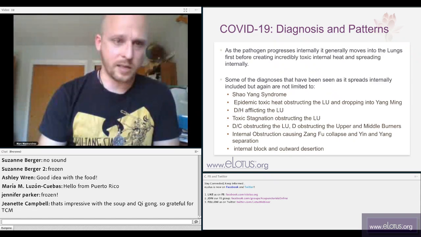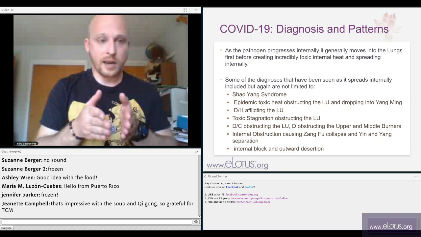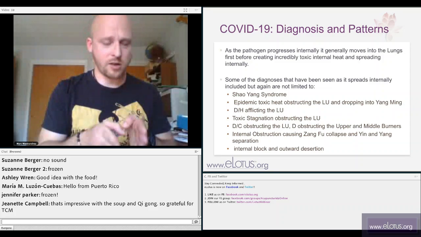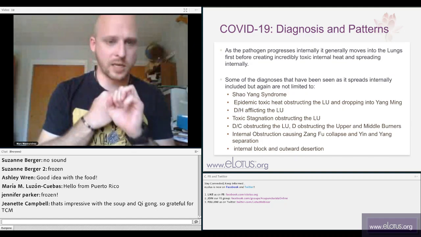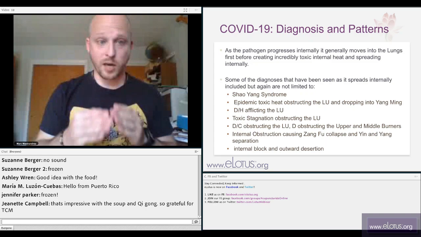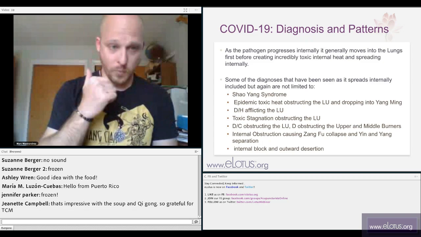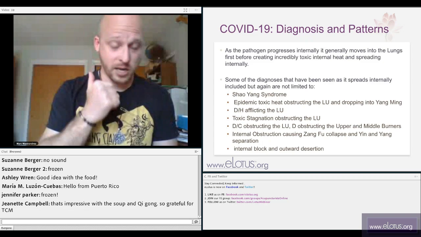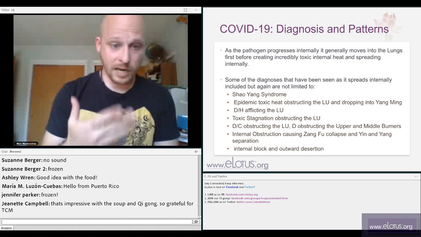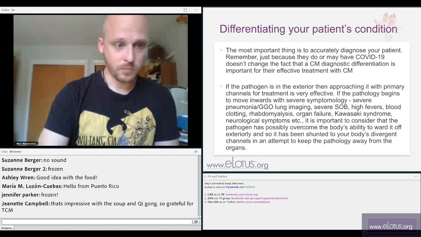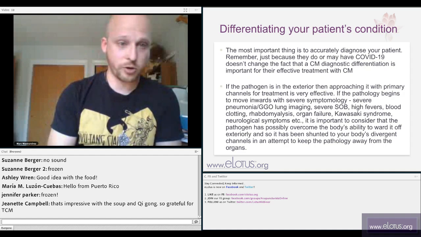These are just examples of things that I've pulled up or I've seen, and even some that I've personally seen in patients. Again, it's about you acutely diagnosing your patient. If you're here and you're a Chinese medical physician, you need to be able to acutely diagnose your patient, so that way you know how to treat it. It's not that you can't treat it. It's about creating a strategy. It's about being confident and educated well enough to be prepared to figure out a treatment principle. That's what you want to do.